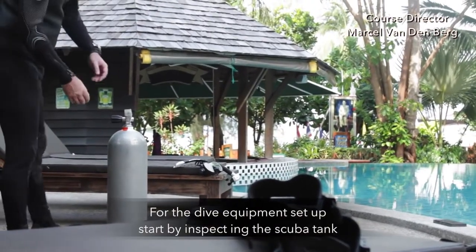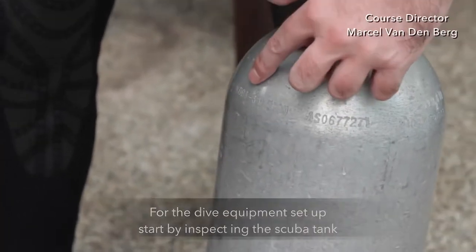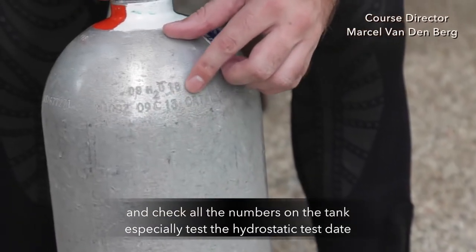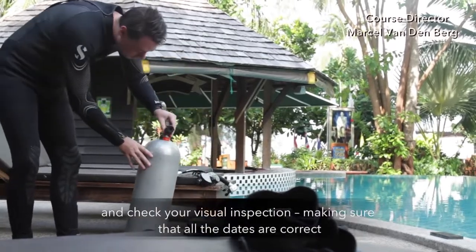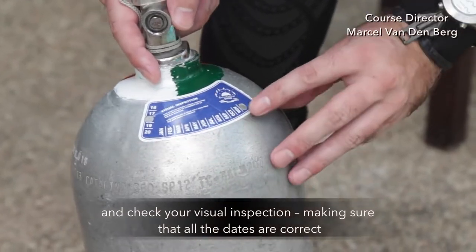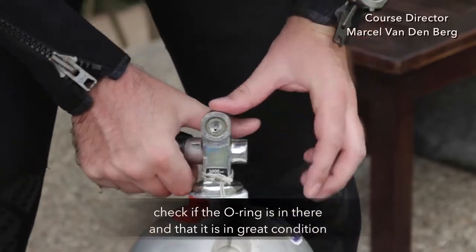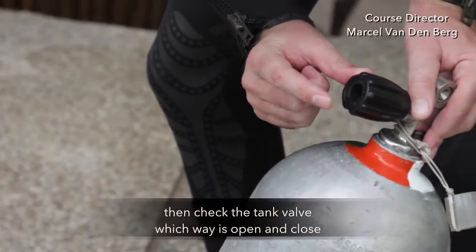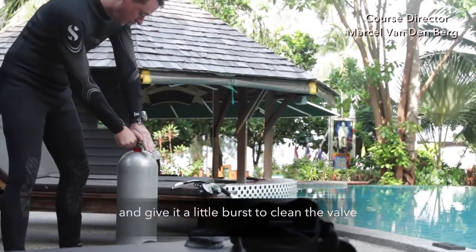For the dive equipment setup, start by inspecting the scuba tank and check all the numbers on the tank. Especially check the hydrostatic test date and check your visual inspection, making sure that all the dates are correct. Check if the O-ring is in there and that it is in great condition. Then check the tank valve which way is open and closed and give it a little burst to clean the valve.